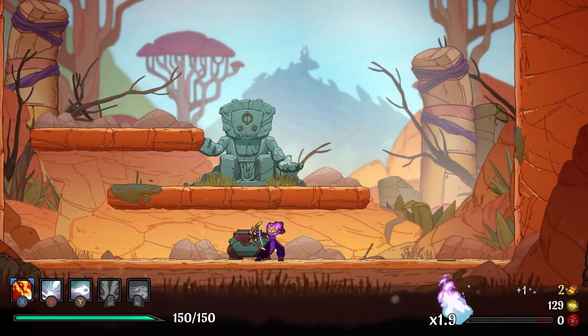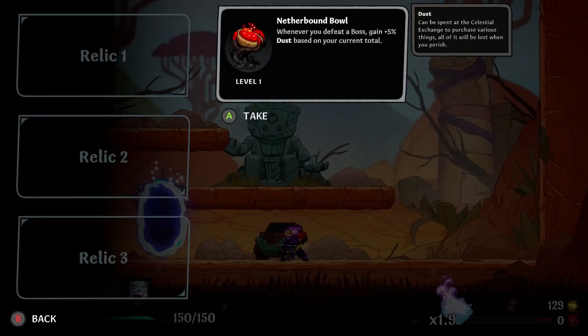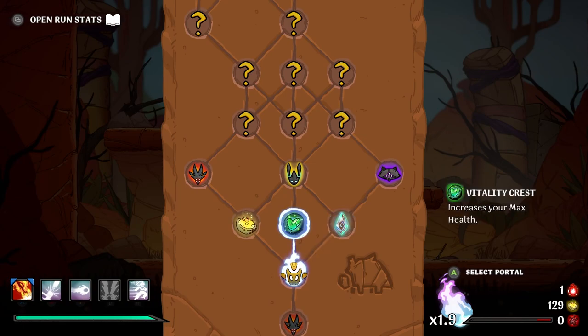I'll take these because we have all the weapons unlocked at this point. Whenever I defeat a boss, you gain bonus dust based on your current total. It's basically extra there.